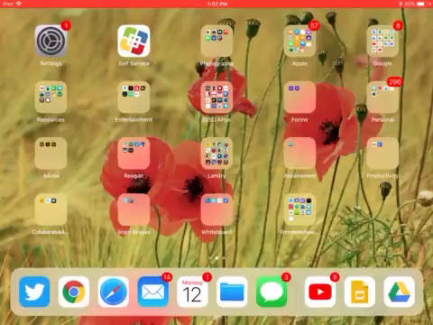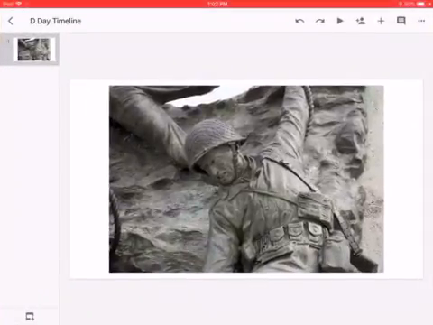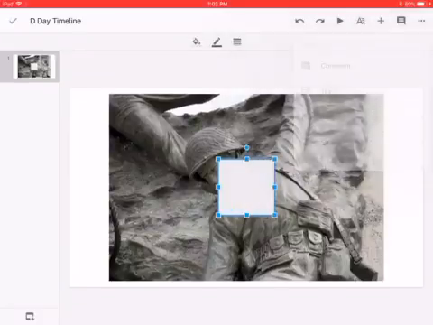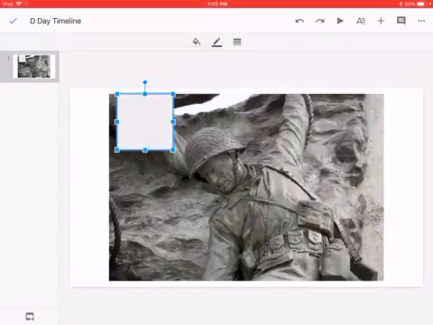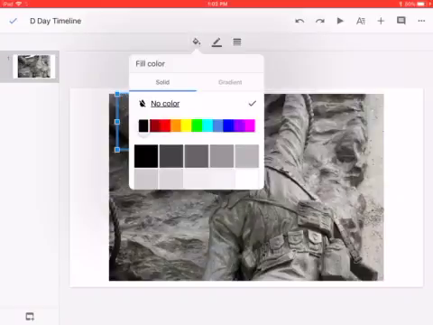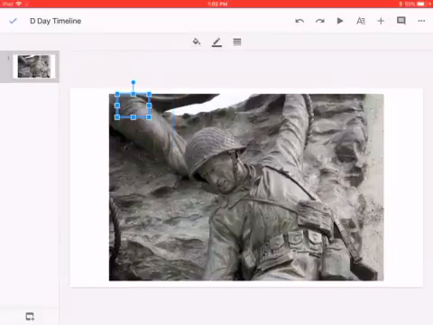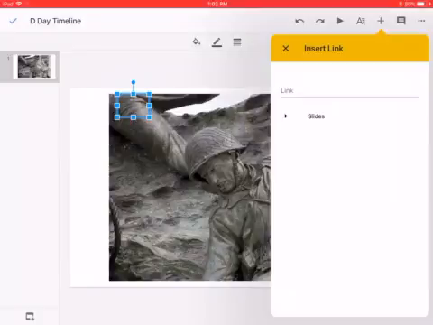Then I want to go back to my slide, and I want to click the plus sign, and I want to click a shape, and I'm just going to add this square, and I'll move the square to wherever I want. And then I'm going to take the fill out of it, and I can even make it smaller if I want. And then I'm just going to click it one time. The black bar will come up and it says insert link.